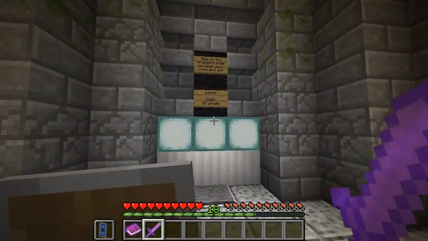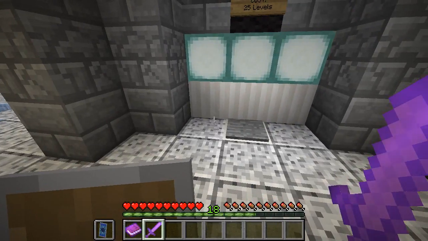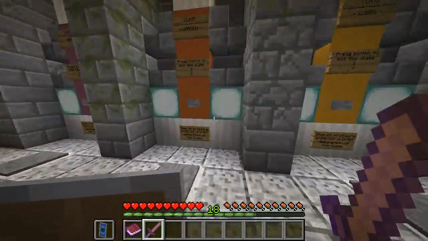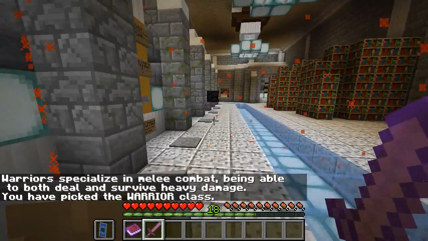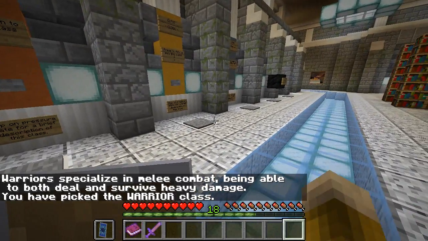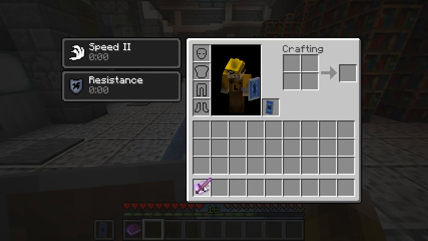Okay. And what does this say over here? I see. Reset your class and skill. All right. And so I think to start out, I should pick warrior, especially if I'm just kind of on my own. It seems like that's the basic thing. You've picked the warrior class. Does it tell me that anywhere? Is it like in my book now? No, that's still just the same book. Okay. All right. Well, apparently I've picked the warrior class.